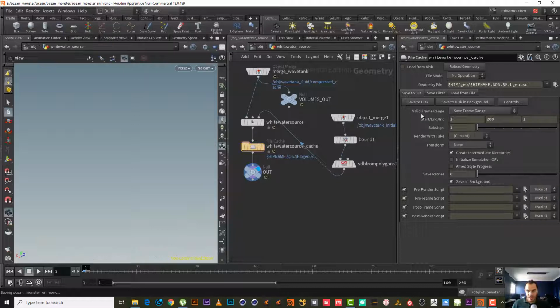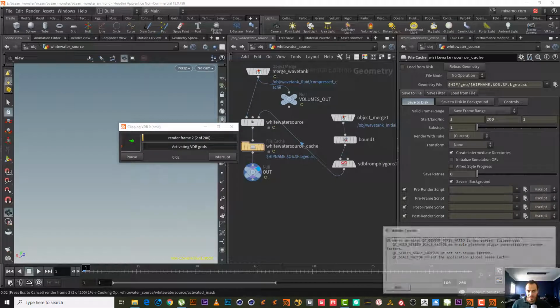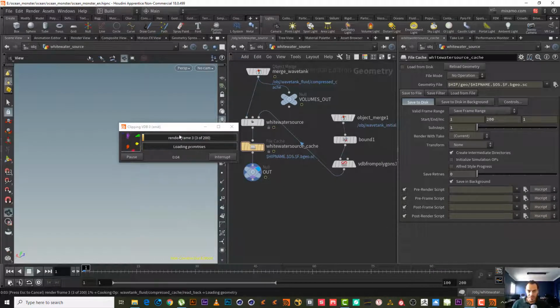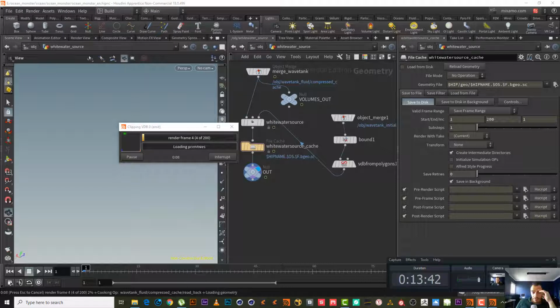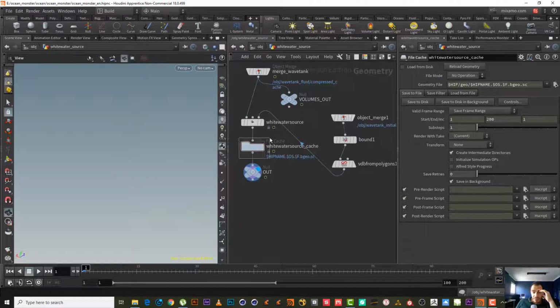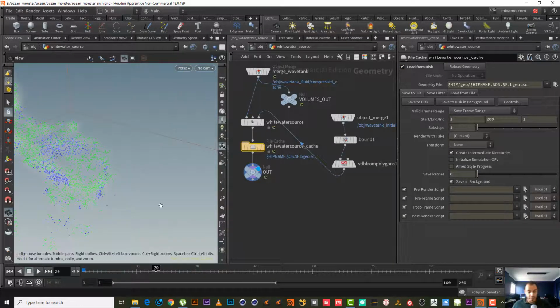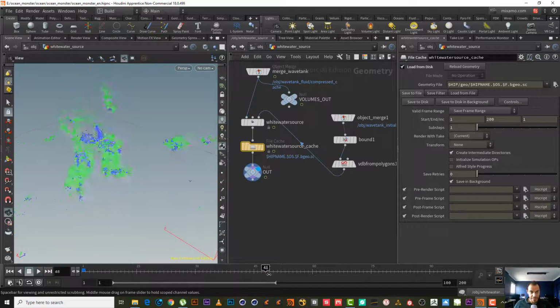Let's just press Control S first to save the file, then save to disk. Close, and I will be back to you after it's caching. Okay, the caching is done. Let's load from disk and hit reload. Now, as we can see, it's become very fast, like a bullet.